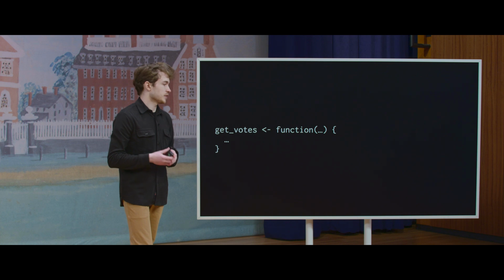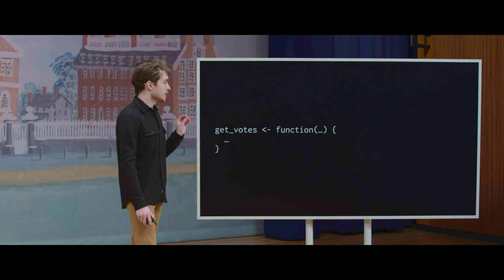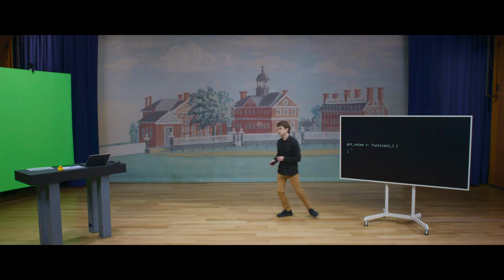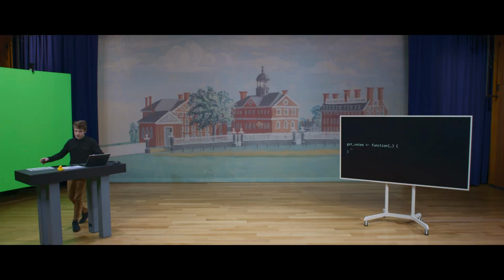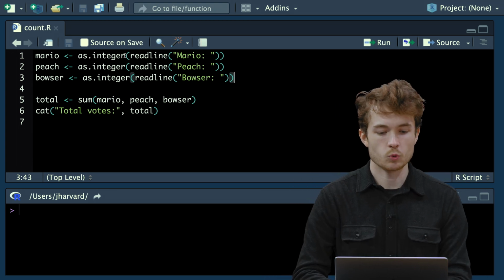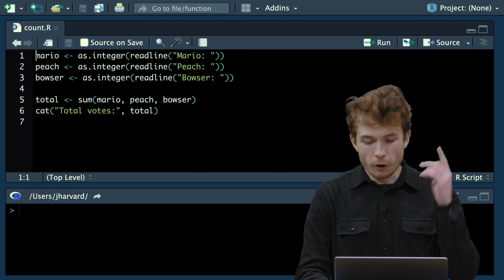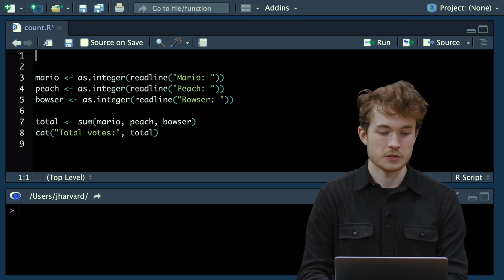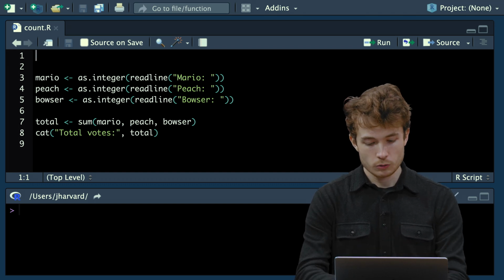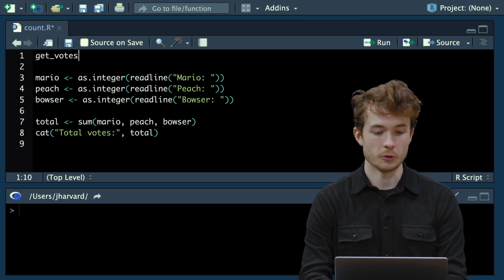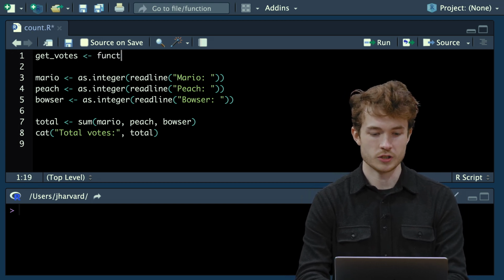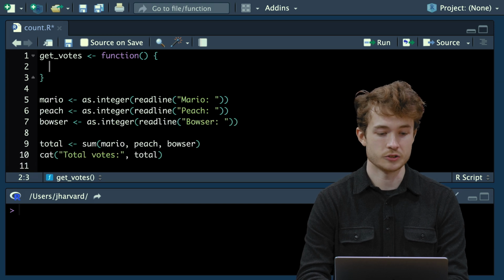So with this syntax here, let's actually go ahead and define our very own getVotes function that can ask the user for some number of votes. I'll come back to RStudio here, and let's write this function called getVotes. I want it to have the same functionality, essentially, as what I'm doing on lines 1, 2, and 3 here. But to define it, I'll first do so at the top of my program here. So I define it first and foremost, and then I can use it later on in my program. So I'll type, like we saw, get_votes. That's the name of this function. And I'll assign it to be some new function here. And I'll provide a function body just like this.